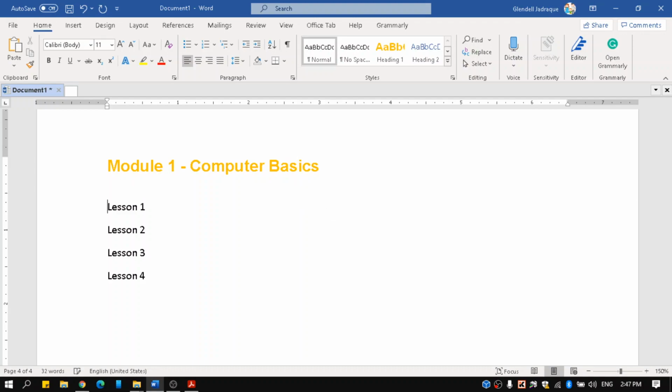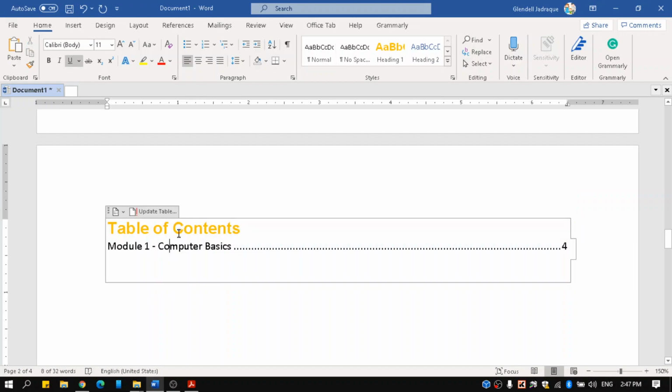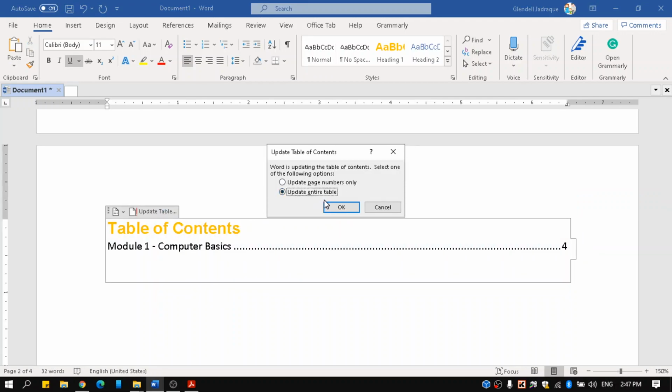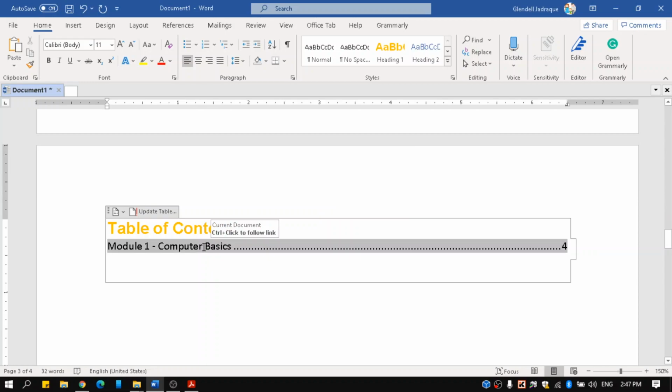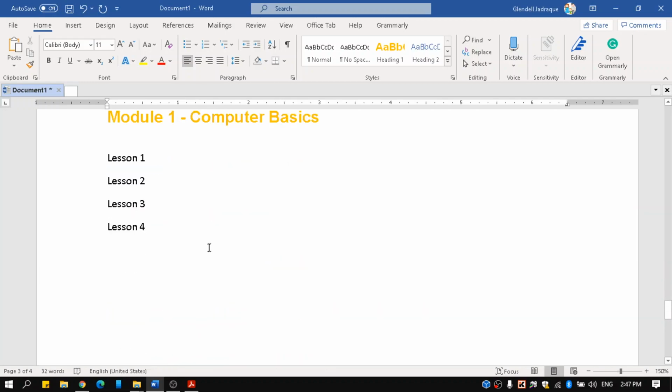Now, as you can see, when I insert these texts, they are normal text. Nothing fancy at all. And normal text doesn't really appear on the table of contents. No matter how many times you update the table, it won't appear, because only the headings will appear in the table of contents. Okay, so let's just say I'm gonna go ahead and start lesson number 1 on the next page.